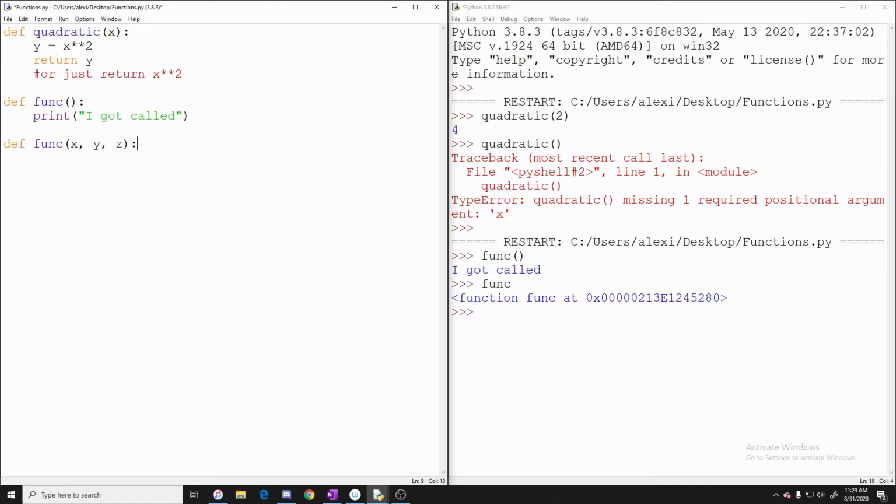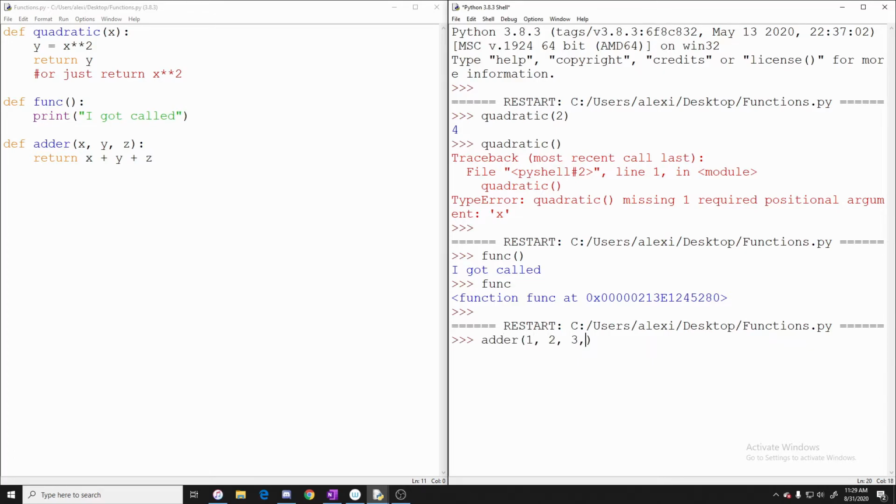Now note, you can also include default parameters. So for example, in this function, if we create it, let's call this function adder, and all it's going to do is simply return their sum. So if I call adder right now, I'm going to need to include each of these parameters. So let's say I'm going to include 1, 2, and 3 as arguments. These are called arguments to the function, and these are called the parameters. Don't get them mixed up. You can see that it's simply going to return us the sum of 1, 2, and 3, which is 6.